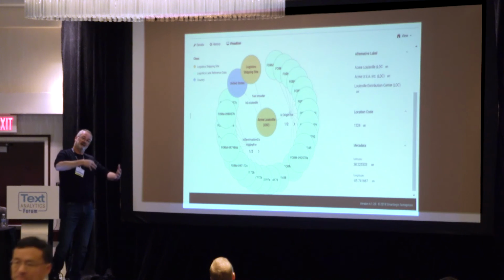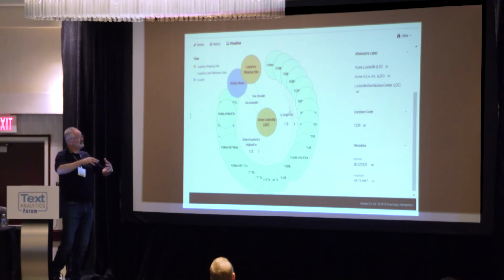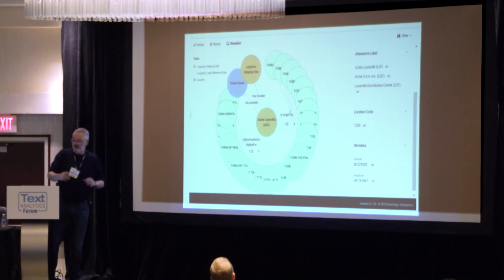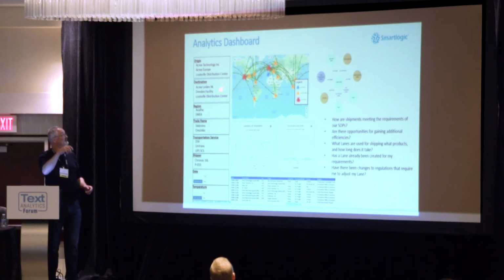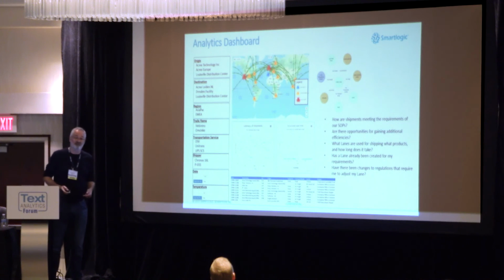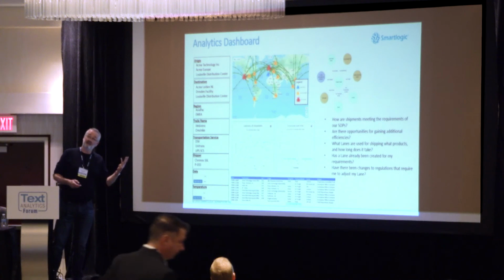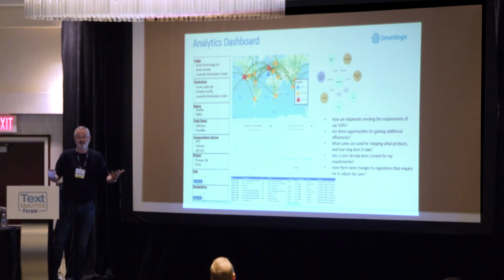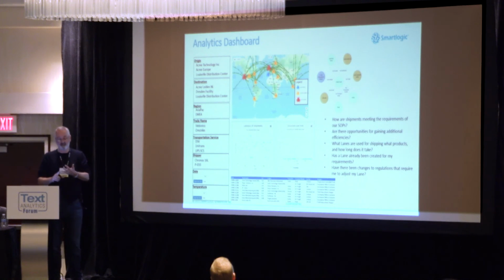So the combination of semantic AI and some visualization, right, gives us a very rapid way of being able to see our operations, harmonize our data, clean it up, make it high quality, so that we can actually do nice dashboards that make it all look good, and give you the information that you need to run your operations, such as how are the shipments meeting the requirements of our standard operating procedures? Are there opportunities for gaining additional efficiencies? Are there lanes that are being run that are the same but being run by two different transport companies? All of that analytics, just as a doing in distribution, is now freely available because your data is harmonized, your data is extracted out of text, and your data is enriched in the sense that it is now cleaned up.